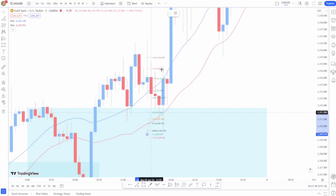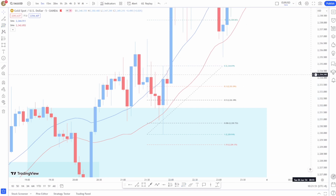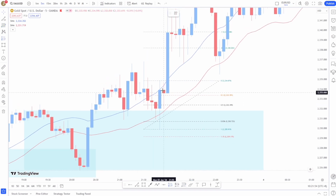Draw my fibs. But this was the news candle. Before this, I did not know that this was going to happen. And the only reason why I took this trade here, after my previous trade ended up in break even, was because of this bullish engulfing. So when price tapped into my break even area, what I expected price to do was to drop, continue dropping even more, because I didn't know. But before the news, this happened. So it gave me confidence to take an entry before the news happened.